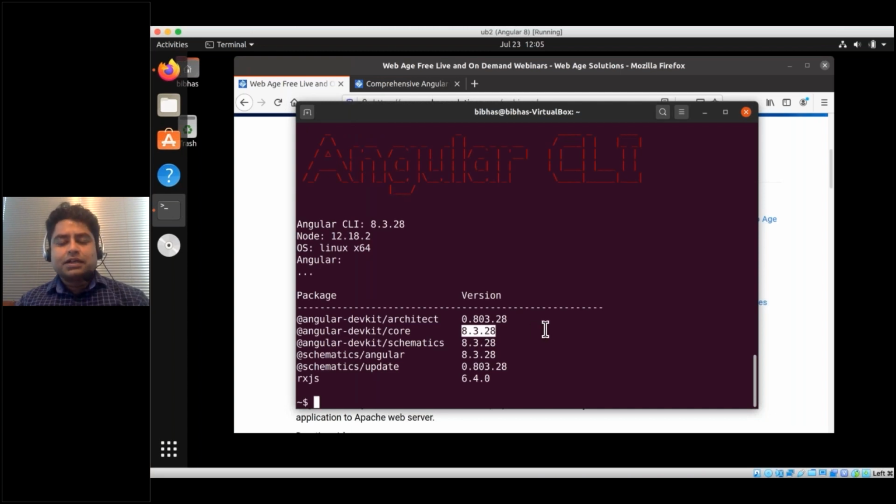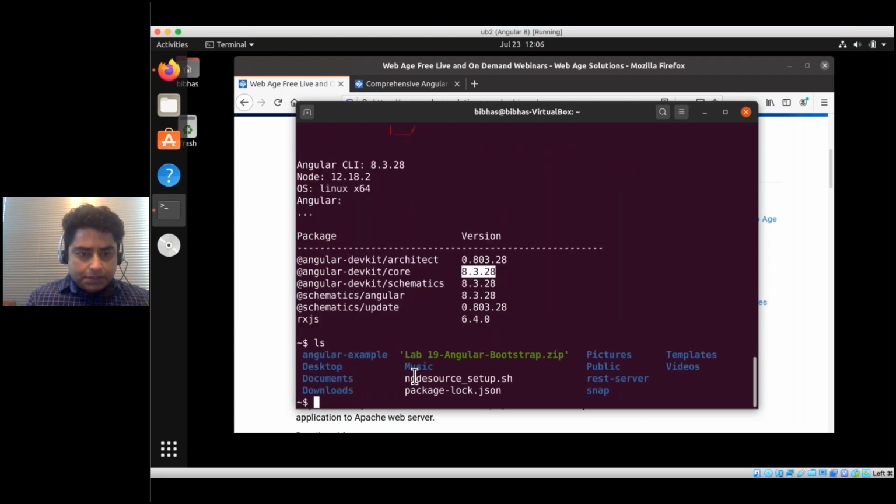I purposely did that because the farther away you are from your target, the more problems you're going to have. For example, if you're on Angular 9 right now, moving to Angular 10 is a more straightforward process. But I purposely chose an application that's in an older version, Angular 8, and you're going to see that we have to go through some extra steps to move it to Angular 10. So it's going to be very realistic. I purposely made life difficult for me here, but hopefully it'll work out. So we have ng version 8 installed, and the application is in a folder called Angular example. Let's load it up.